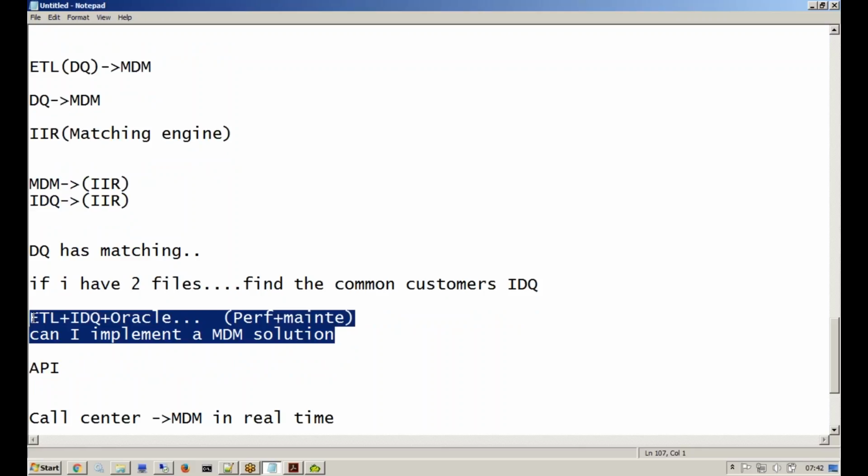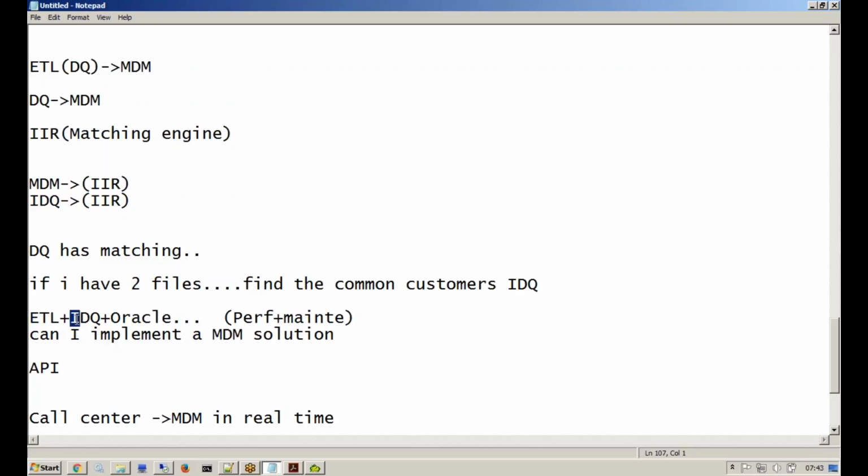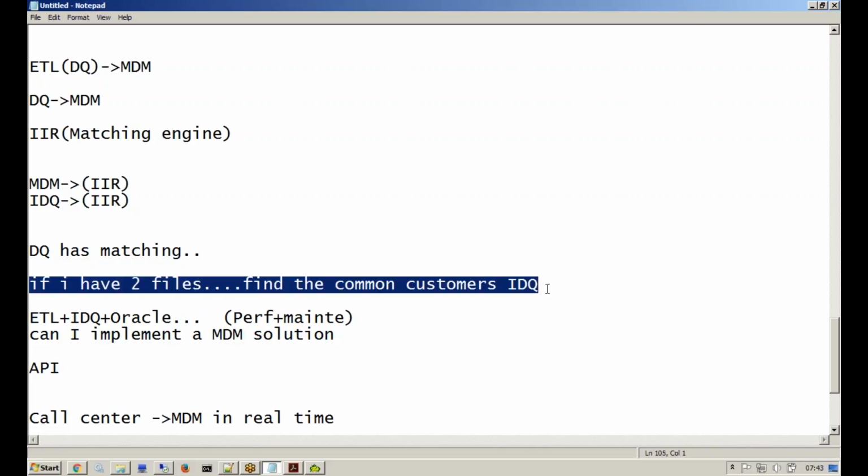You can do it, but it will be a very clumsy solution. You have to expose it as a web service and maintain it. You have to create a custom solution, whereas MDM is ready-made: click and configure. So when you have a requirement like this, you go with IDQ. If you're serious about creating master data, you don't go with IDQ, you go with MDM.